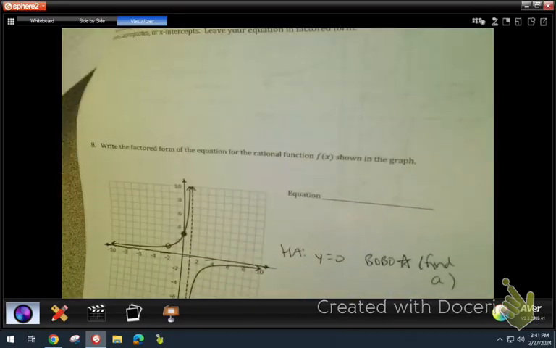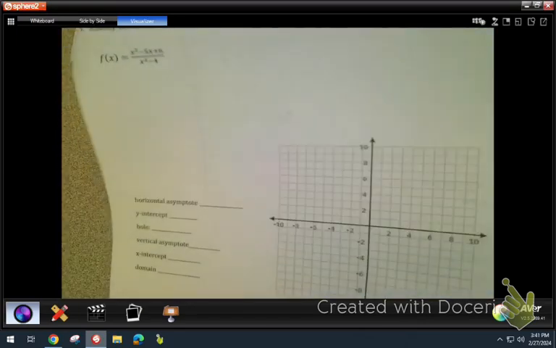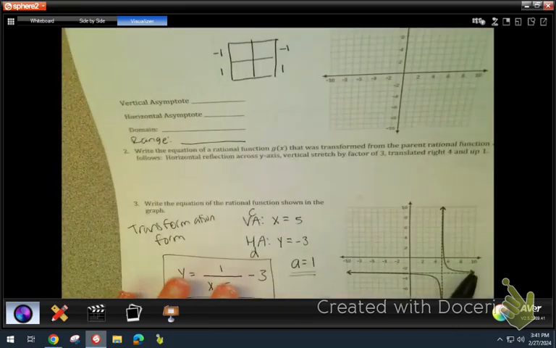I have an answer key to this. I don't think there are any corrections that need to be made. But I just kind of wanted to help you with some of the transformation stuff because it's been a minute. Again, I've got review answer keys, homework answer keys, and CFU answer keys. And now you have the rest of the class to work.